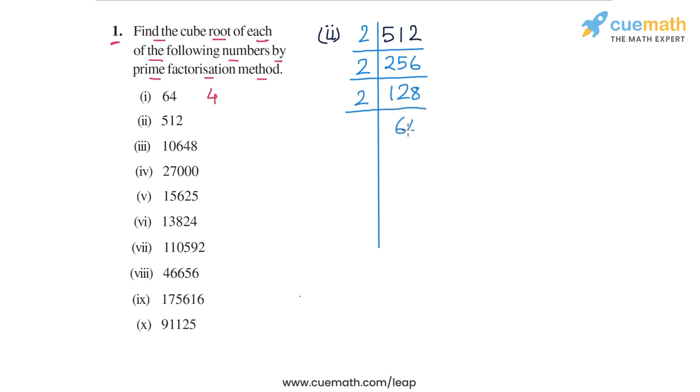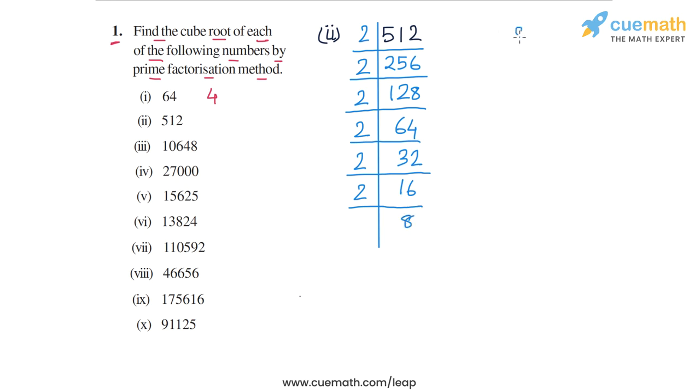Now let's do part 2. The number in part 2 is 512, and once again we will start by prime factorizing this number. So this number is a multiple of 2. So we divide by 2 and that gives us 256. Still even, so we take out another 2, that gives us 128. This is also even, so we divide by 2 again, that gives us 64. 64 is also even, so we divide by 2 again, gives us 32. We take out one more 2, that gives us 16. We take out one more 2, that gives us 8.